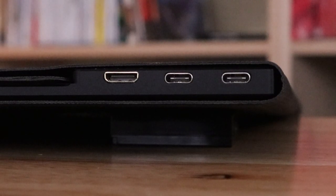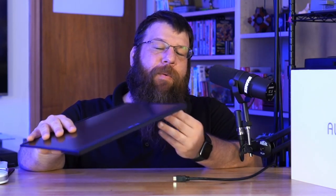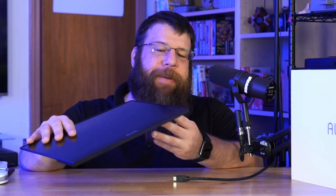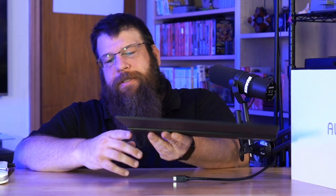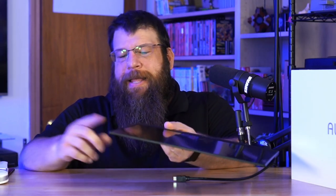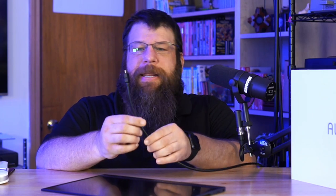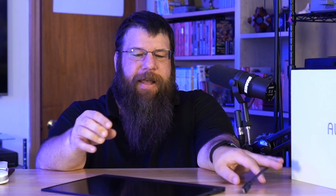It does use a mini HDMI connector. I don't love that connector. It's better than the super micro ones. It's kind of in between those two sizes. It'd be awesome if they could figure out a way to actually have a full-size HDMI connector. Although, looking at the side profile of the device itself, I could see how it could be hard to fit that. You may have to find a couple of these on Amazon for different devices or different lengths depending on the usage. It's kind of nice to have longish wires for this kind of stuff.